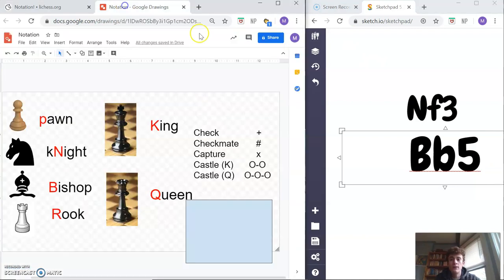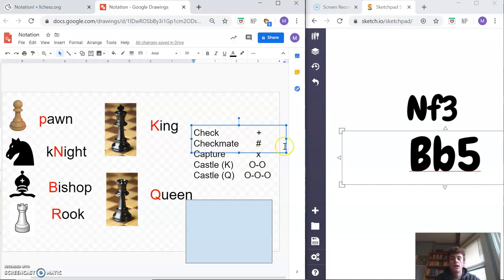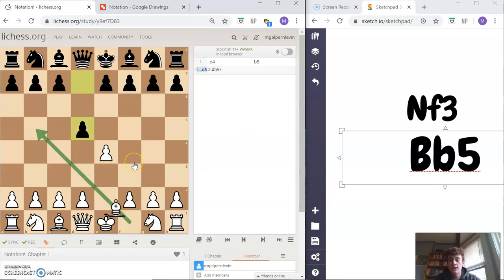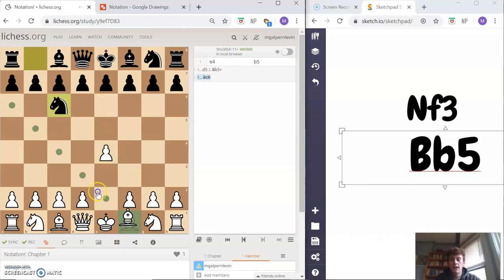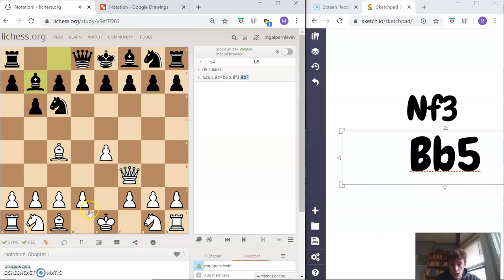Now, for checkmate, you might have noticed, you can call this whatever you want. Hashtag, pound, a number sign. Regardless, checkmate is going to be written the same way. So just to make this easy, let us look at the 4-move checkmate. Now, so we've seen our moves. Bishop C4, right? Just to get this practice in. And queen F3. And now we're actually going to get 2 birds with 1 stone. We are going to look at how to write captures and how to write checkmate, okay? So here, white to move, our checkmate, we should know this. Mate, this is a classic scholar's mate. Queen takes F7 is checkmate.